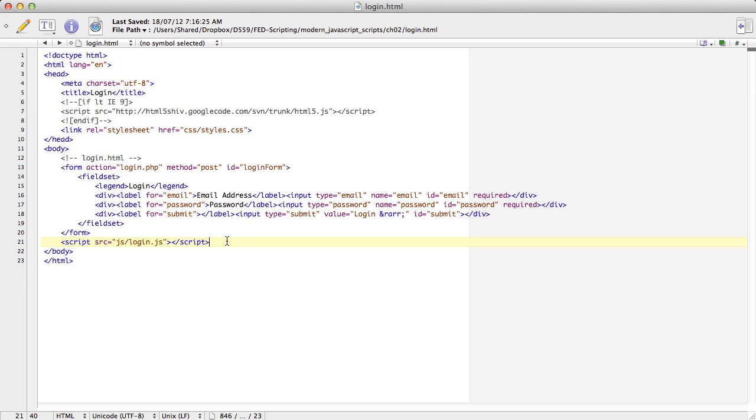Now, when a form is submitted through the submit button, it triggers what we call the submit event. There's lots of different events in JavaScript, and when we do the events lesson we'll go into that in more detail. It's just enough for you to know that there are these things called events, and that with JavaScript we can capture them and then do something with them.